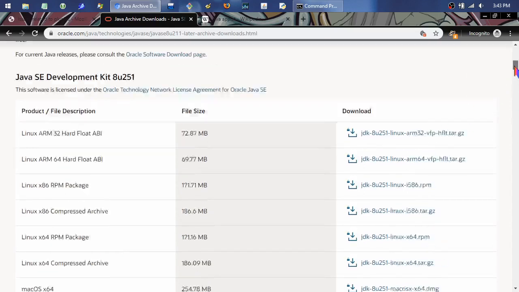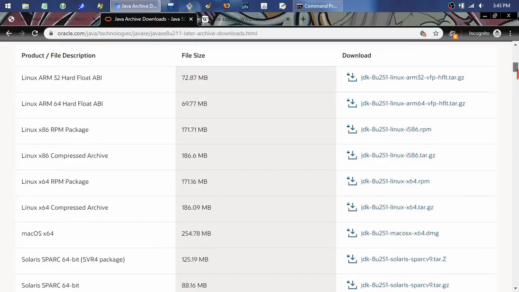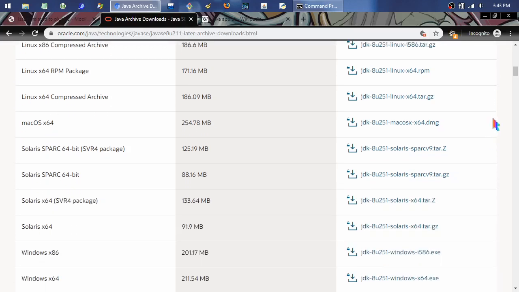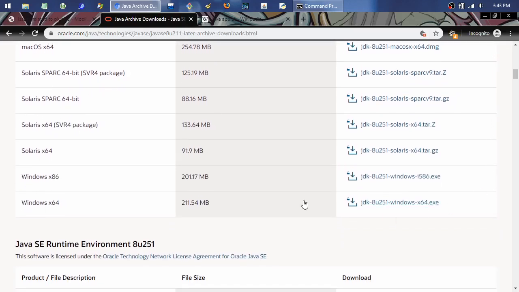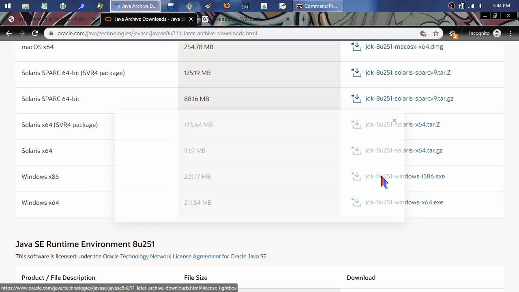And so we can see we're still pretty close, not quite 2.62 because they're behind. You know, Red Hat has done those, and then whatever weird corporate junk Oracle's got to do to catch up with themselves. So if we scroll down a little bit here, we have JDK 8 update 251 Windows i586. And of course, that is the x86 32-bit version. That's what you want. Don't get this x64. There's no plugin in the 64-bit. So we're going to come across here. It's about 200 megabytes. Click that and download it.